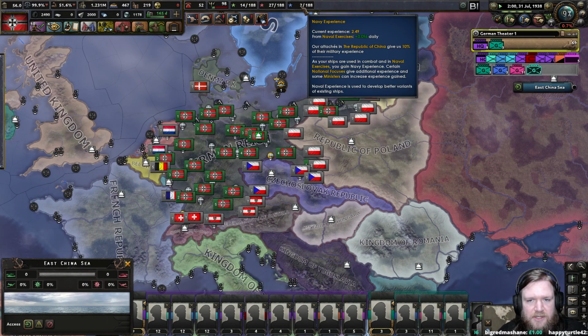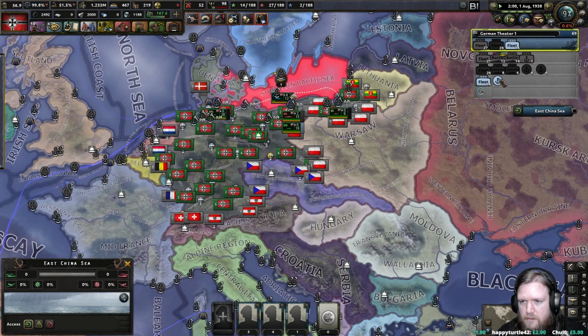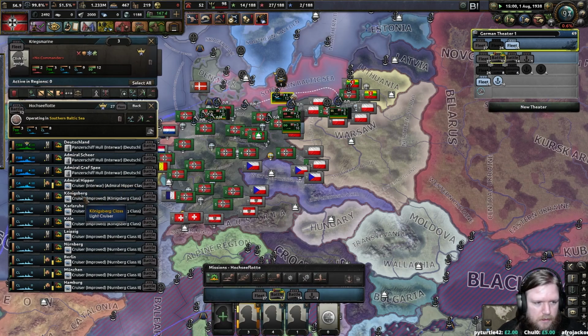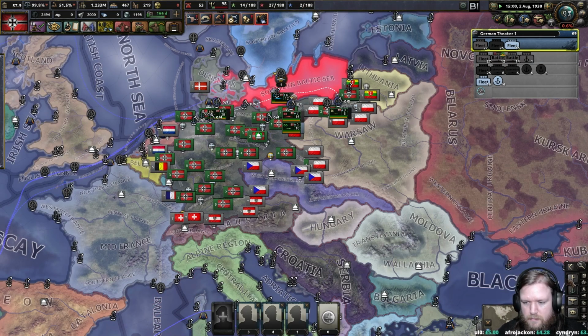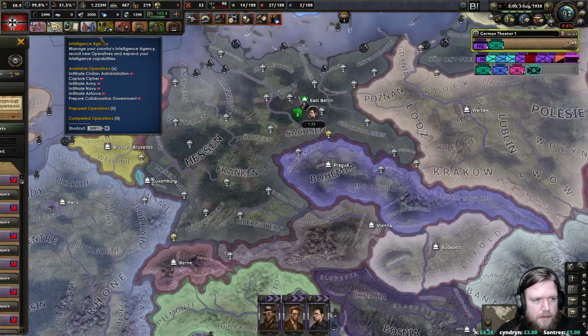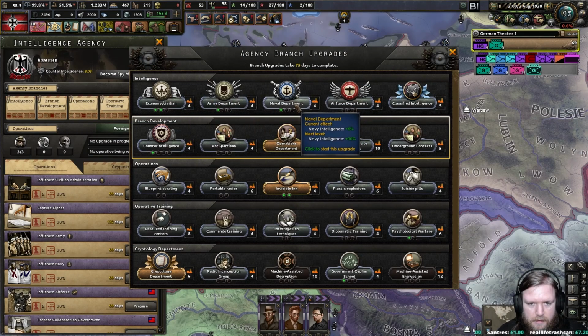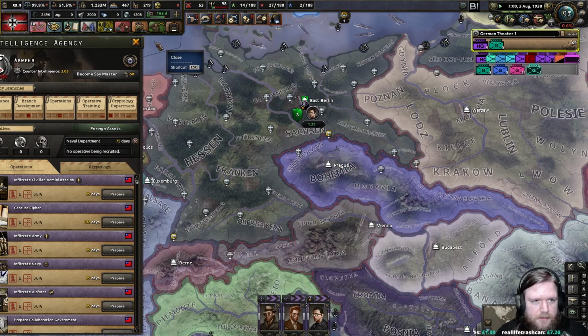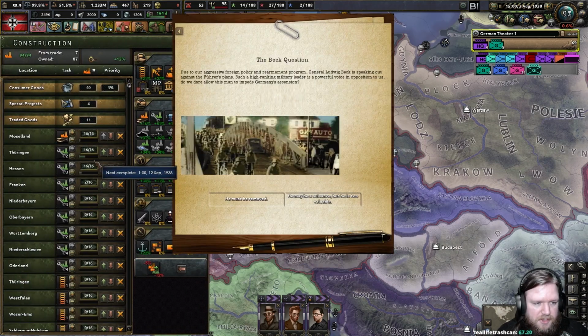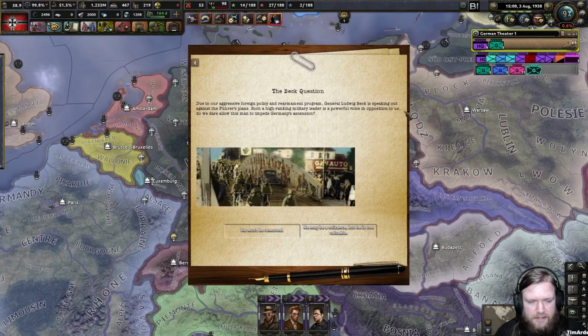Okay, so we're actually generating quite a lot of Navy experience, so we'll hit 3 soon enough, because of these guys in training. And that's going to be intelligence agency. Let's get a Navy department. Tech done. And we're starting to build military factories again. Here we go. So we're doing the last of the civilians, and then we are full on military.